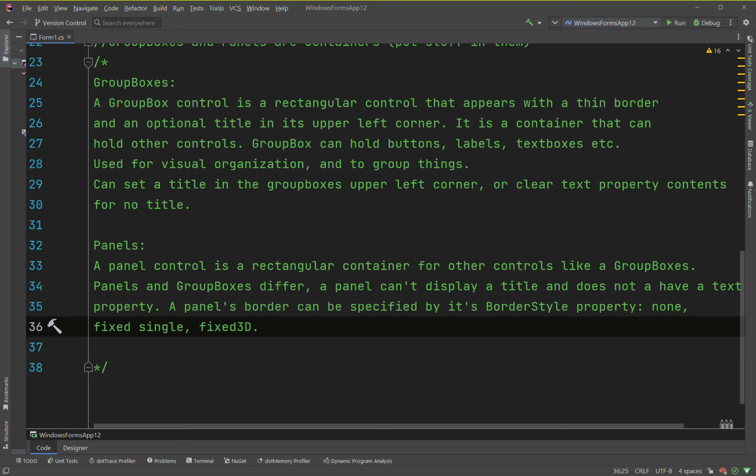A decision structure allows a program to perform actions only under certain conditions. So you can use an if statement to write a decision structure. We'll talk about if, else, and then else if. So we'll just maybe jot a few of those down. Don't need to do the whole thing.